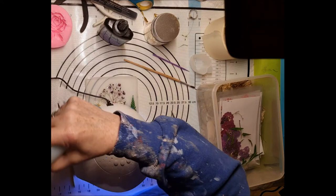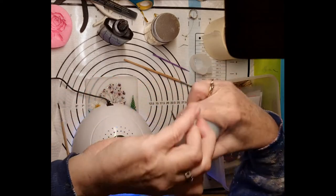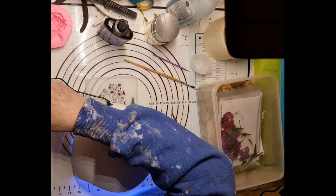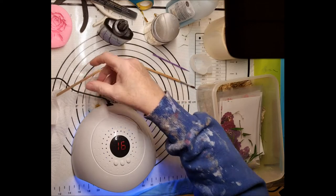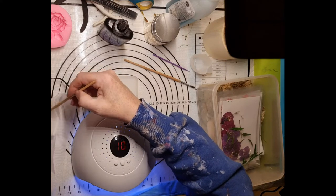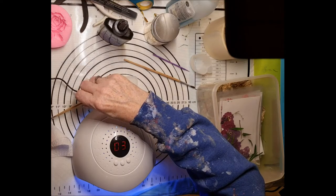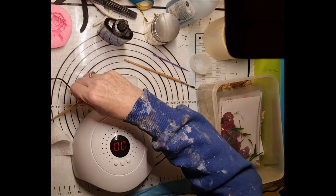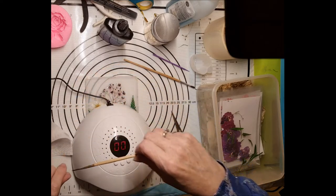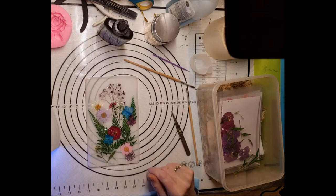Well, I better clean my brush anyway. So all I do is basically pour some on my tissue. Then give it a swirl around and hold it. It's only a cheap brush I got out of B&M. I think it was, or a pound shop, something like a pound for about 10 different brushes. So that's done. Okay.